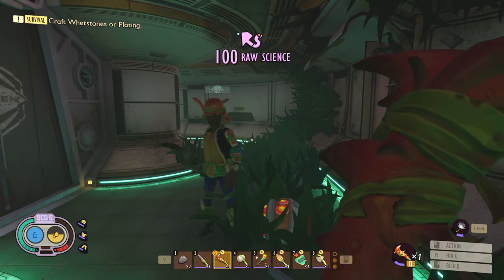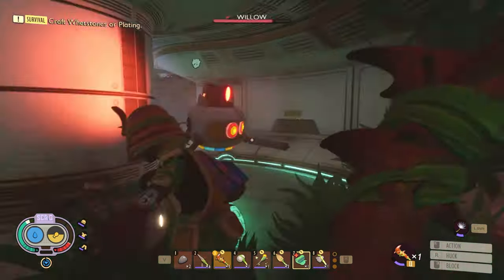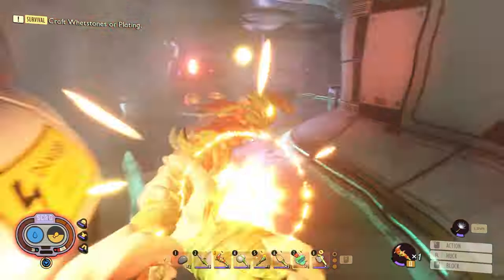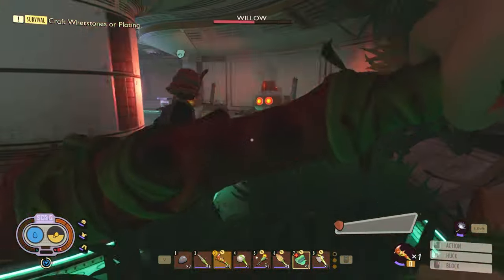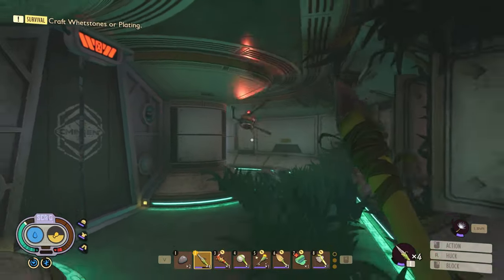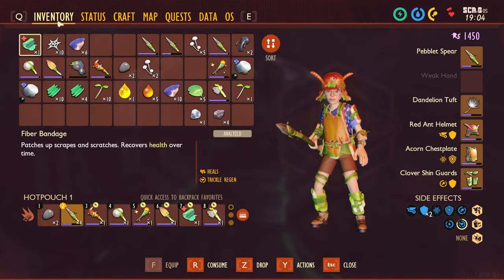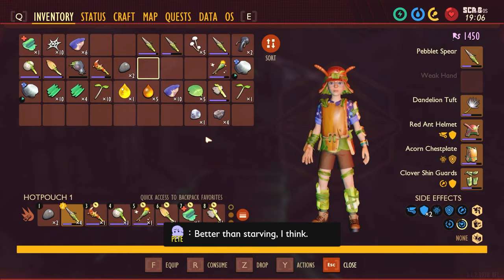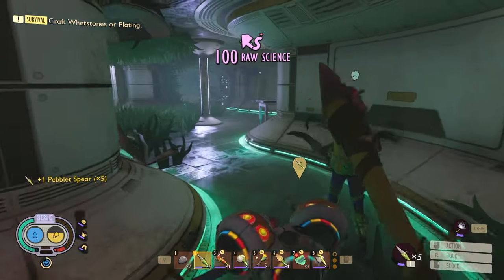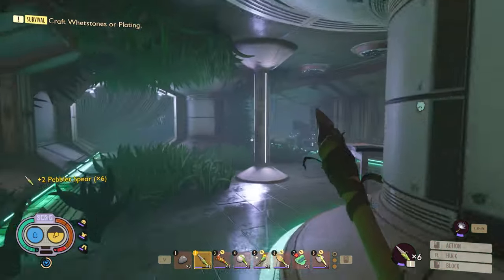I need to heal. Do you need any food? Oh god. God, there's a load of them. Oh, I need to retreat. I'm dying. Nice. Oh, careful with your health. Yeah, I got a bandage going. I see it. I'm gonna do another bandage myself. Better than starving, I think. Oh, nice. Good job. I think there was one more. I don't think so. I think there were four. Oh, okay. Have you looted them all? Yeah, I think so. Yeah, they get the raw science. Nice. Good job.